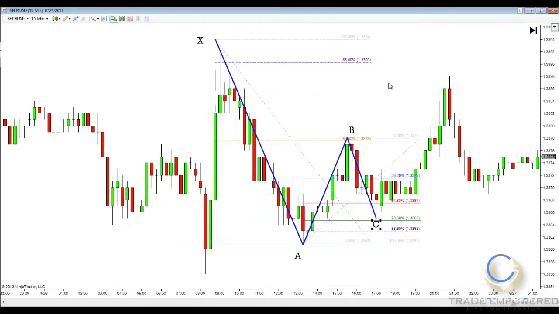And for my D completion, I'm looking for price action to go right up into this 886. And you can see that in this case, it looks like we just get up to it. That gives me a valid D leg, and therefore a valid bat pattern. Again, X to A, swing high to swing low, 50% retracement for our B leg. Our C leg comes to a minimum of a 382. In this case, it pushes down to the 618 and almost touches the 786, which is fine. And then my D completion point is going to be up here at my 886, which is the same original Fibonacci retracement I took from my X leg to my A leg.